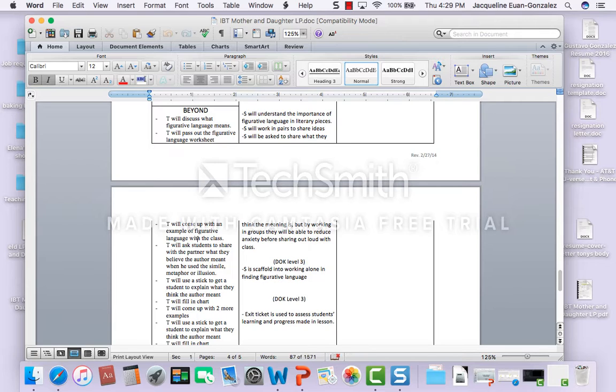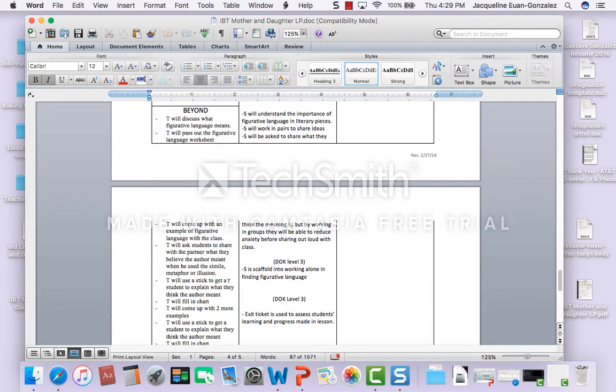So for example, one of them is that the car in the story needed a lot of fixing, and then it says, quote, "The Chevy Nova had gobbled up almost $100 in repairs." What does it mean for a car to gobble up $100? The car obviously isn't eating the money, but what does that mean? And I would want the students to go over and explain to their partners what that means.